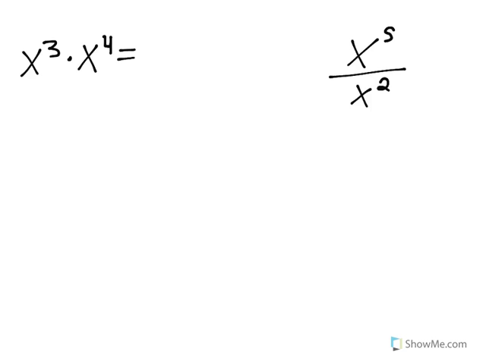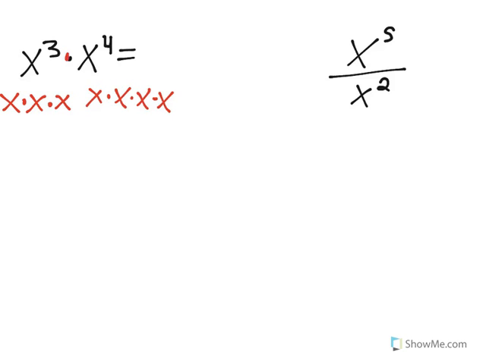Alright, as a brief crash course, we talked before about the product property of powers. For example, take the example in the top left corner. I'm being generic by using x, but it can be any letter, any variable. We have x to the third power times x to the fourth power. If you think about that literally, x to the third power means x times x times x, so we have three of them. X to the fourth power is x times x times x times x.